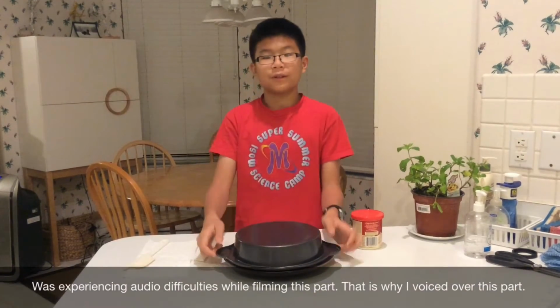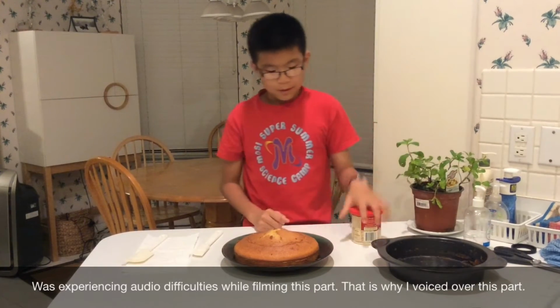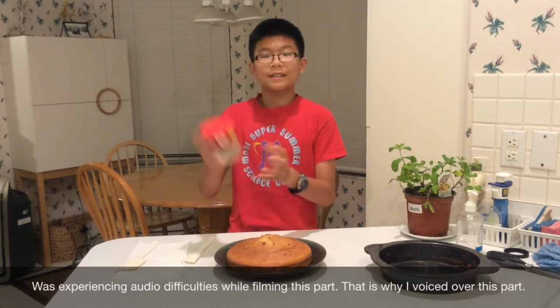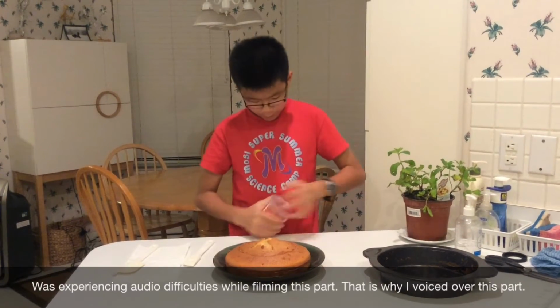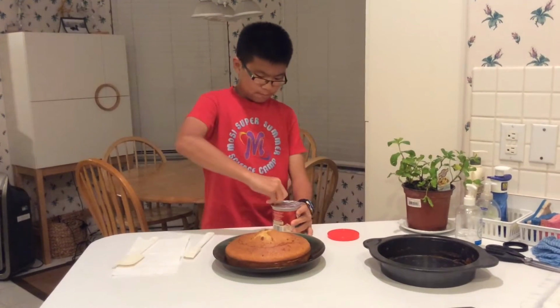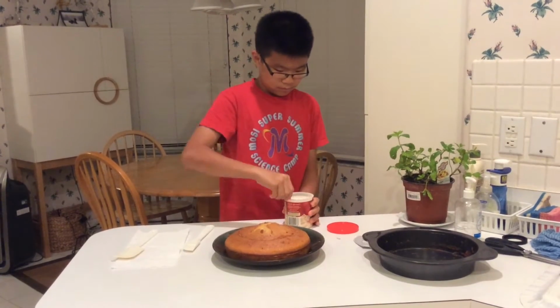Let's see how this cake turned out. Oh, it actually turned out pretty nice. So, how about we start icing the cake? What you do is simply open the icing and start using a spreading utensil. Start spreading it around the cake.